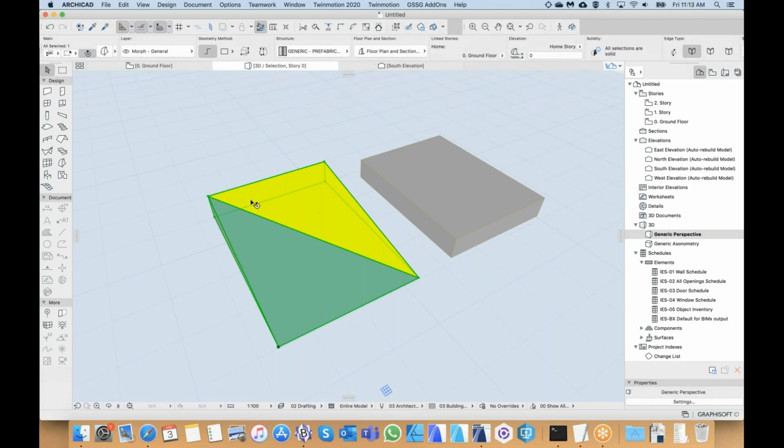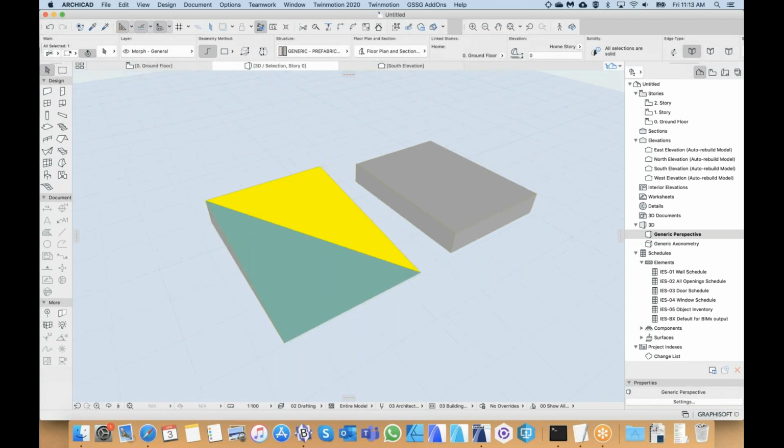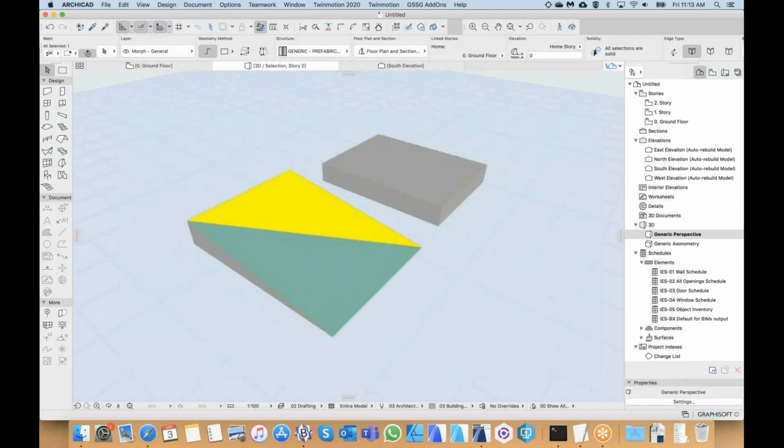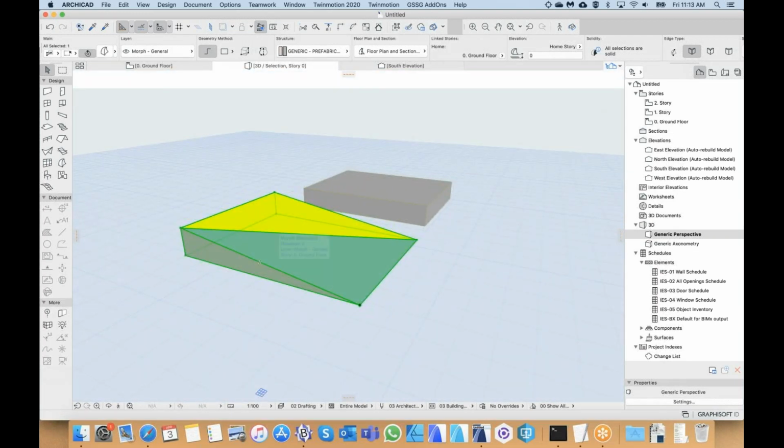Save, but not sure if correct. As long as the wedge looks basically like mine, then it should be okay. And we use the horizontal plane. In GSM, this will be in the background, but you won't see this. So I gave the path above. We just needed to save it as a curtain wall panel, because that will mean that within the curtain wall, I can use this object. Okay, done.